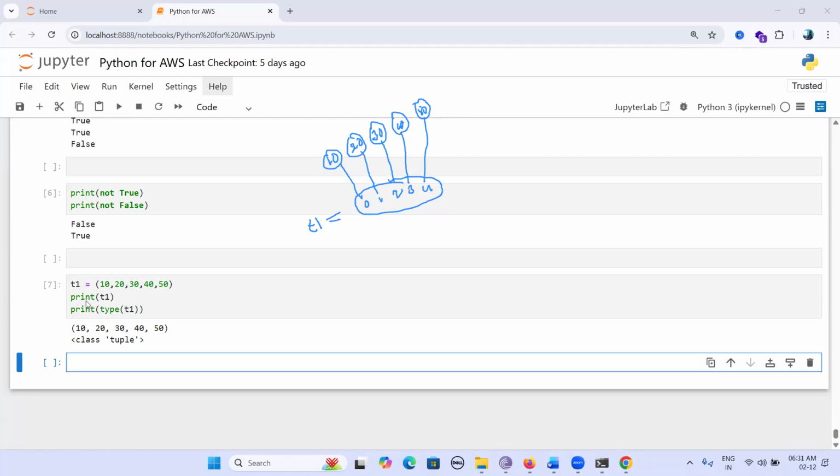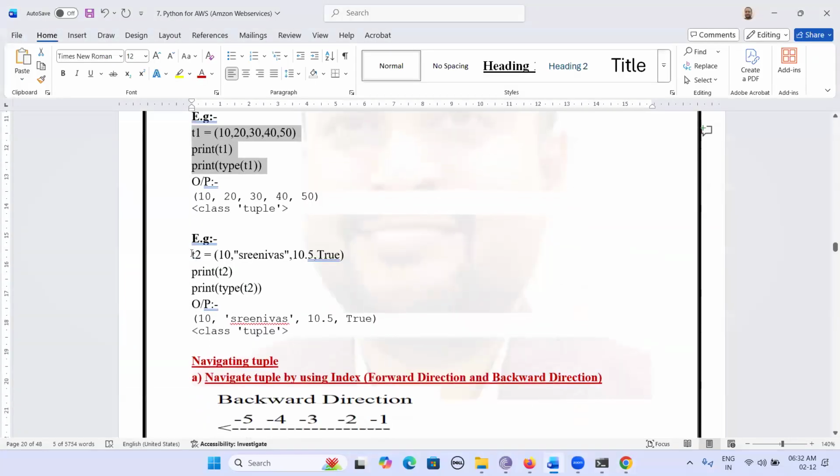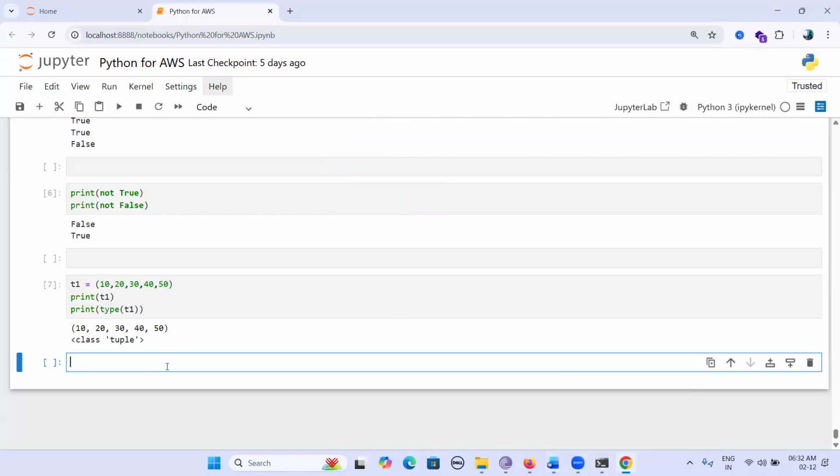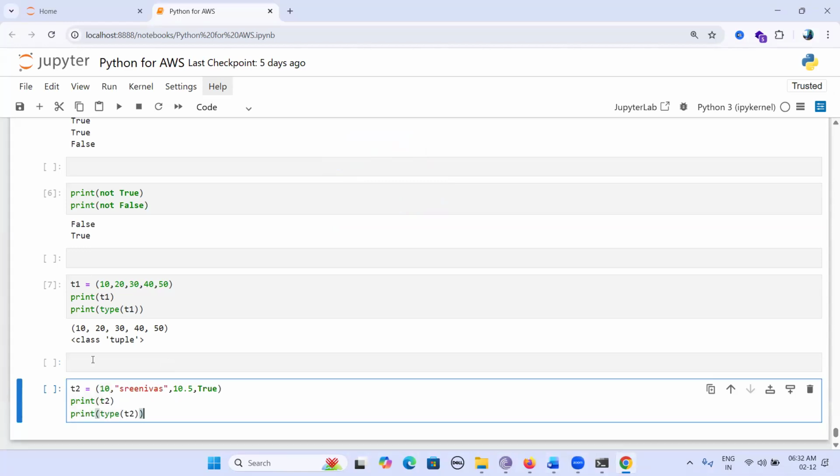Next one, tuple with heterogeneous data. We can create a tuple to store heterogeneous data. So I am creating a tuple with different kinds of data. Okay.